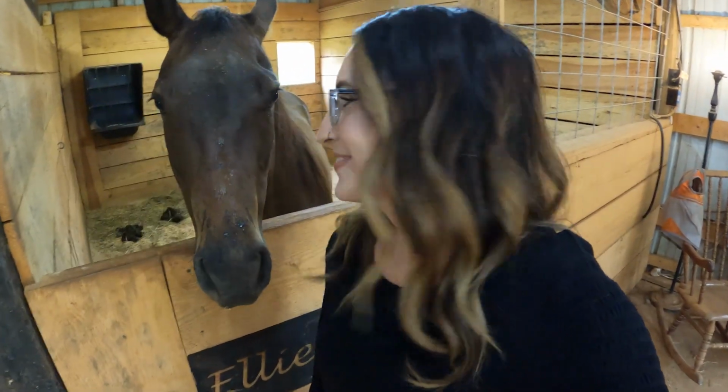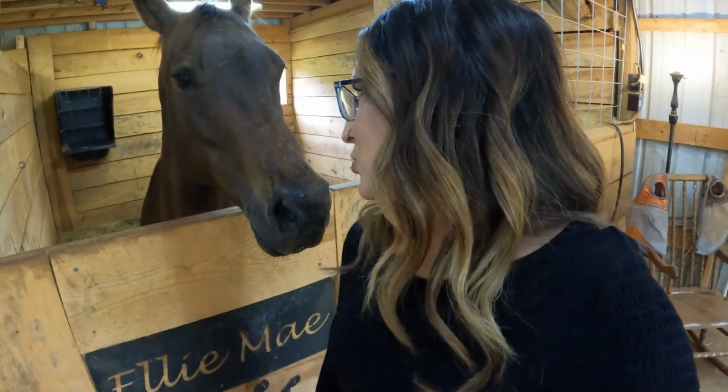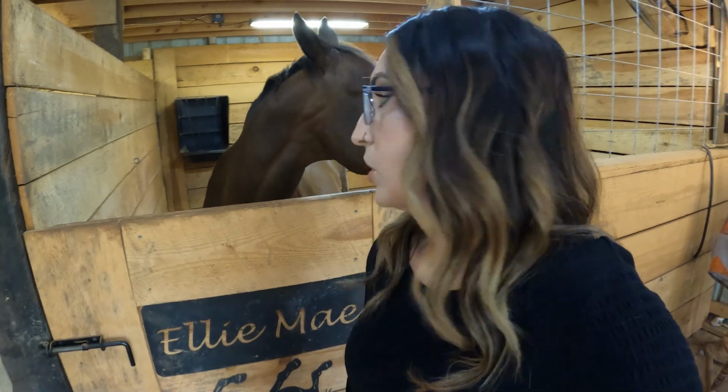She's being a little bit shy, but this is Ellie. This is my Ellie girl. She's what you would consider my street car. She's my street horse, and she's my everything horse. I can do pretty much anything I want to do on her. So I take her to shows, I go trail riding with her, pretty much anything that I want to do, she's going to do it for me, and she's going to do it willingly and to the best of her ability. I've had her about 2.5 years now. I really love her. She's a great horse.